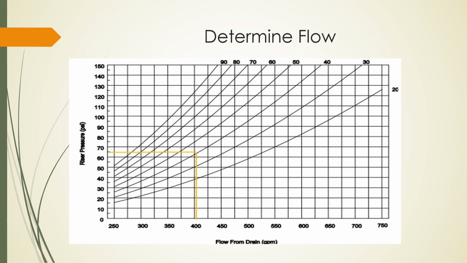So if you recall from the prior slide, we had a flow pressure, a residual, of 65 PSI, and we had 42 feet of equivalent length of pipe. So going from the y-axis over at 65 PSI, stopping shortly before the 40 equivalent length of pipe, and then drawing a vertical line down, we end up with somewhere around 410, somewhere in that area, GPM.